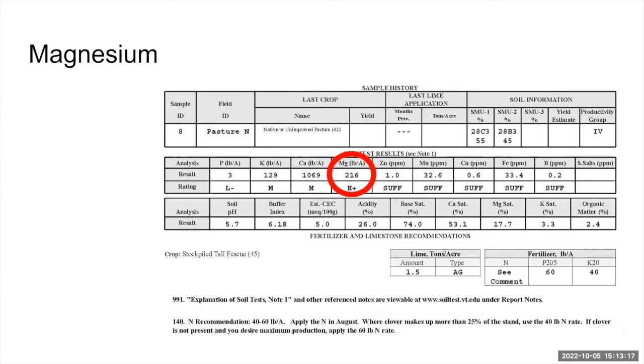Right next to calcium, we have our magnesium. And again, with magnesium, we typically add magnesium when we lime. A lot of the lime in Virginia is dolomitic lime, so it's going to have some magnesium content in it naturally. If you had a calcitic lime, it would just have calcium, but generally speaking, we've got dolomitic lime, so you end up adding magnesium when you lime.